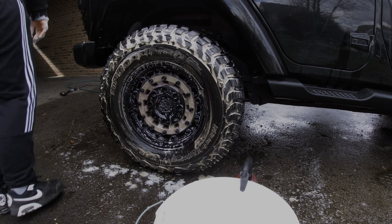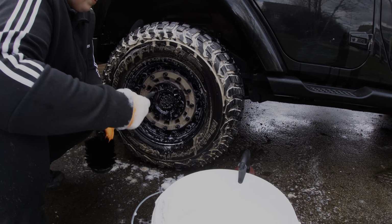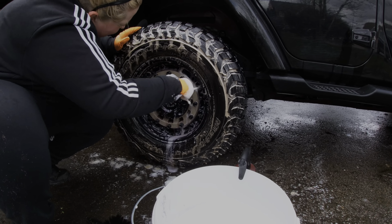I then squirt the wheel face with some wheel cleaner, again from YumCars, and it just eats up that brake dust incredibly well.